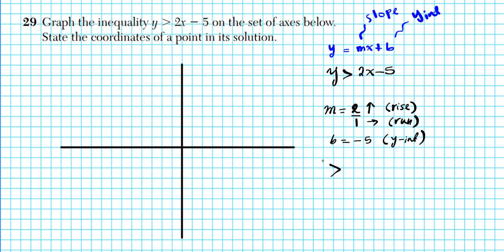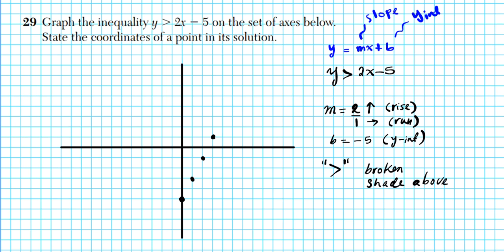Now, what does this inequality tell us? I view it like special effects. This inequality lesson tells us that the line is going to be broken and we're going to shade. Greater means where? Shade above. So we're going to have a broken line and we're going to be shading above the line. That line will have a y-intercept of negative 5 and a slope of 2. Let's go ahead and graph it. So 1, 2, 3, 4, 5. There goes our y-intercept. Going to rise 1, 2, and run 1. Let's do another one. 1, 2, run 1.